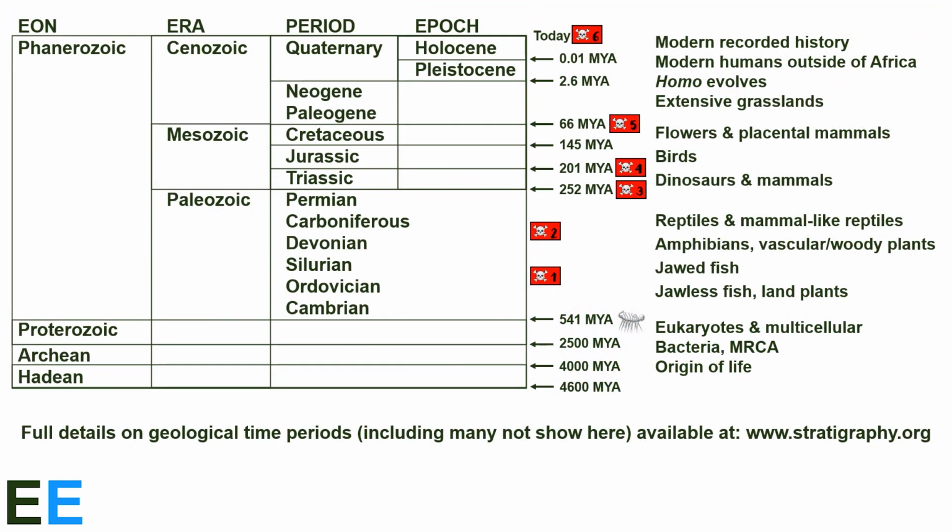And here's Earth's history at a glance. A copy of this figure and slides of this entire video are available on the EvolutionExamples website. From over 4.5 billion years ago in the fires of the Hadean, life has arisen, evolved, survived 5 major extinctions, and diversified to give us the amazing biodiversity we see around us today.